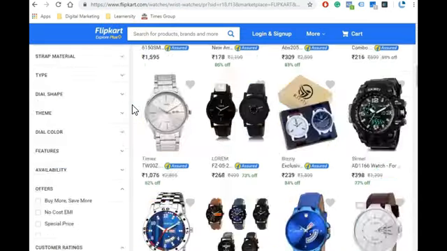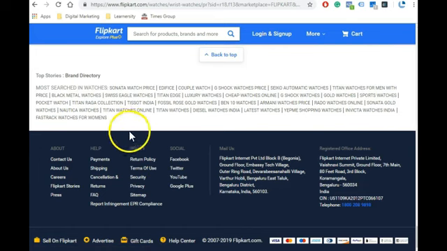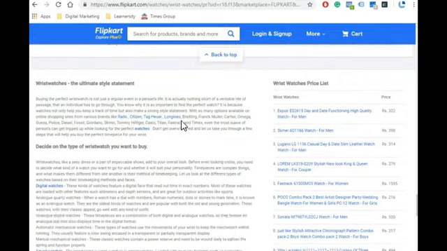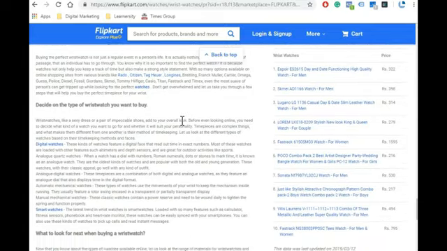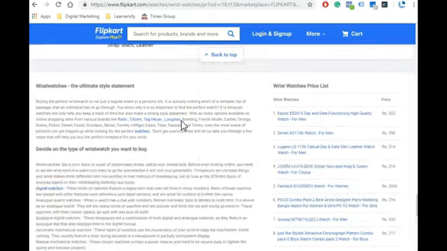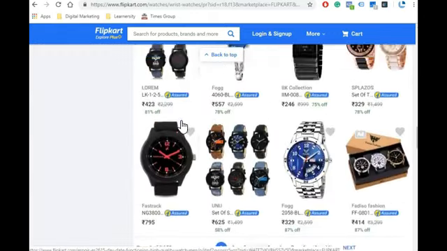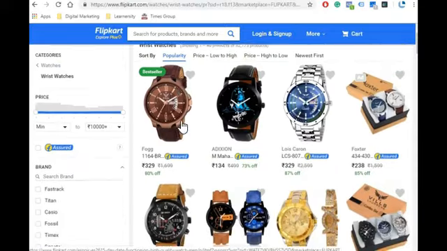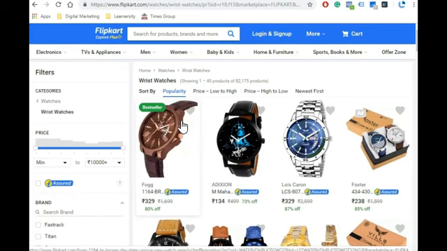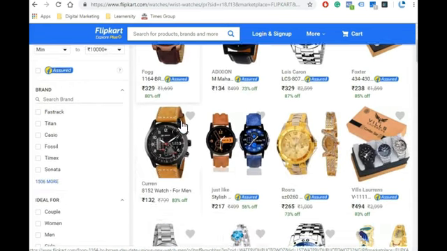Now, if you see at the footer, this is the area, right? This is the footer area. Usually we do not go to this level, because here they have written some content about the wristwatch, right? So this is very helpful for the website to rank in Google, because ultimately, if you see the top part, this area does not contain any web content, right? This is just products listed over here.